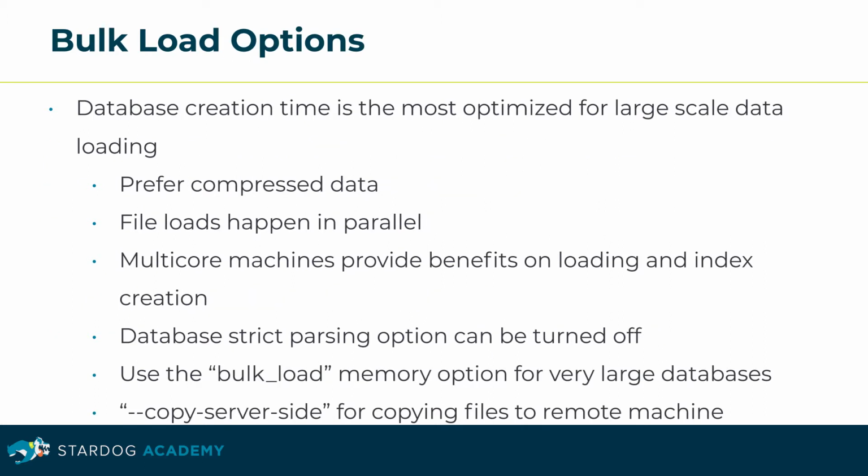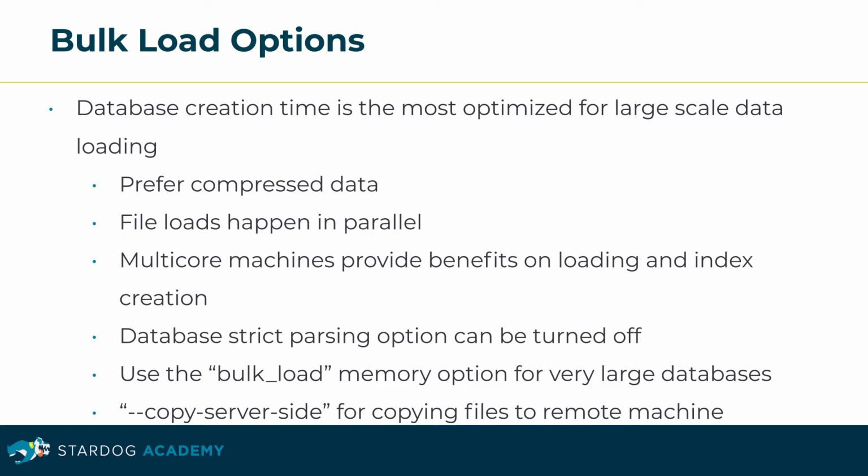Looking more specifically into the bulk load options, Stardog offers some features to speed up the database creation time for those large-scale datasets. Let's take a look at some of those capabilities. So first, we're going to prefer compressed data. If we can compress the RDF data, which compresses very well, Stardog will be able to read the compressed data and load it faster.